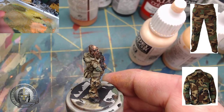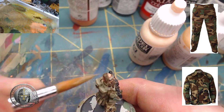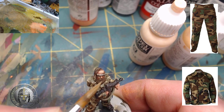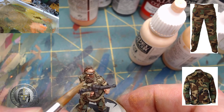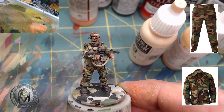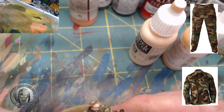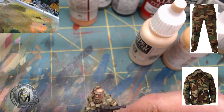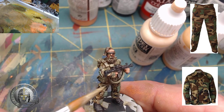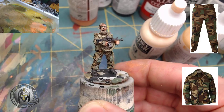Okay, let's see here. Let's add some highlights to the chocolate brown. Let's see. Okay. Little more where the light's hitting his hair up here. Okay. Accentuate this lock there. Okay. Let's go to his glasses.